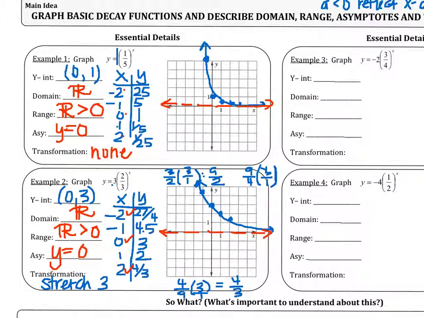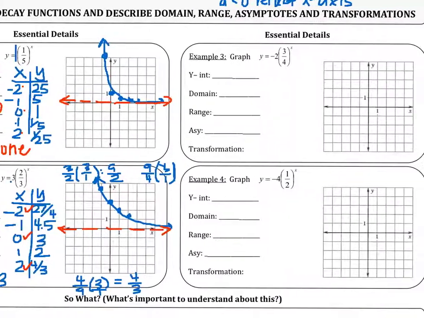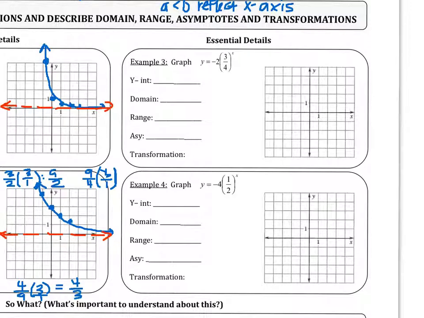Okay, for the next one, I'm going to slide over to example number 3, but I'm going to assume that we're using our graphing calculator for number 3, so I'm not going to be making the table, but if you need the table, stop this video at one point and actually make the table then. Because of this a value at -2, I know my y-intercept is at 0, -2. So I'm going to plot that point.